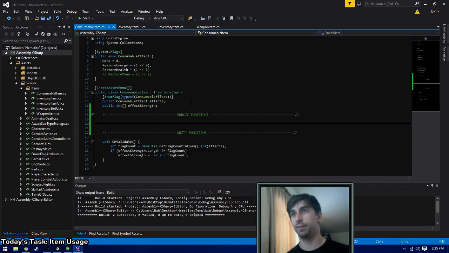Because remember, I put my public stuff at the top, and then my Unity beneath that, and then helpers go under that. The reason for the public stuff being at the top is, if I want to look at the interface of an object, I don't care about what Unity's doing, I don't care about what the helper functions are doing, I just want to see what functions I can call and what they look like. That's why you have the public variables at the top and then the public functions immediately underneath it. And I do tend to also keep my private variables near the top, but that's kind of a personal thing, not industry standard.